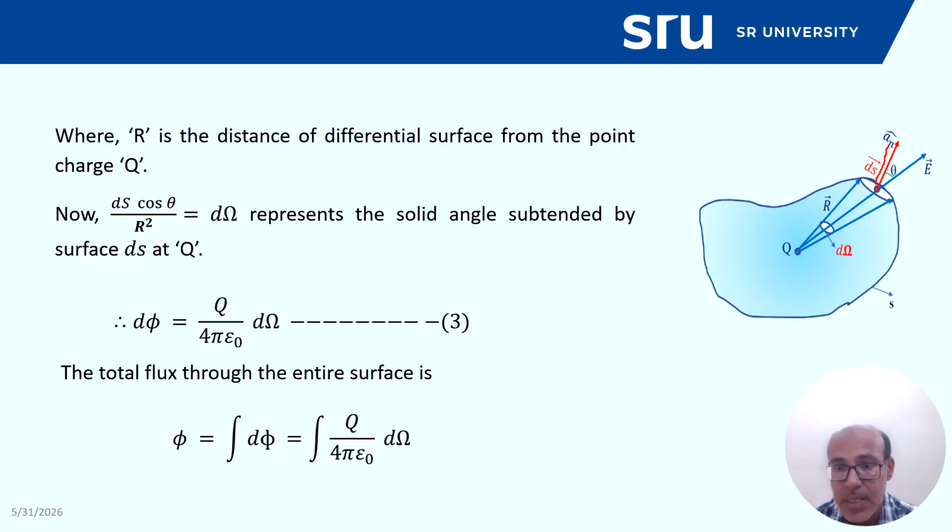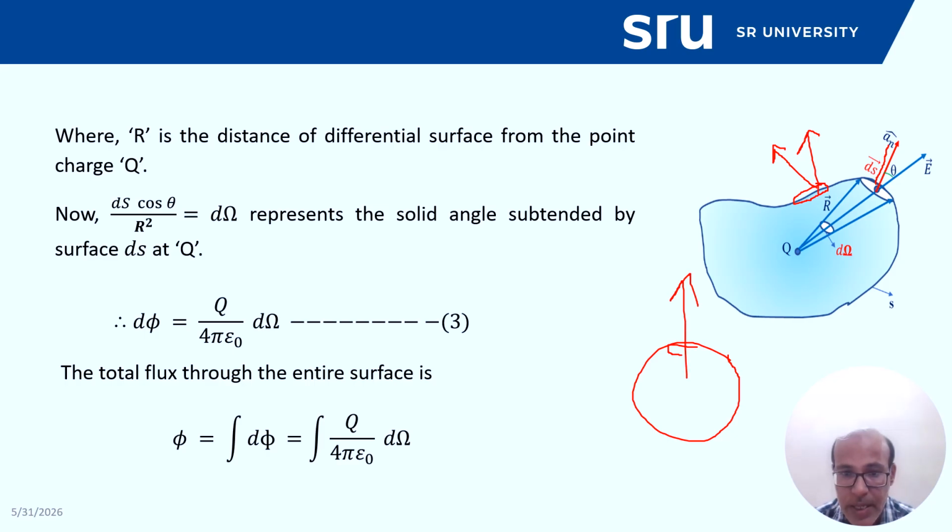This being an arbitrary surface, if I consider a surface like this here, this might be the electric field, and this might be the ds vector normal drawn onto the elemental surface which we have considered. Only for a spherical surface, a symmetric distribution, your electric field will be like this, and if you consider an elemental surface and a normal to it, both will be parallel to each other. Otherwise there will be an angle made.